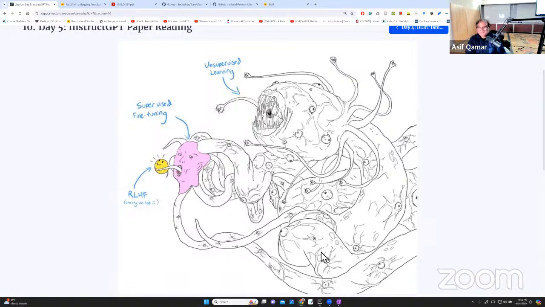And then you go through some further human preference. Today we call it preference optimization. In this picture, you do it with RLHF because that's how initially the Instruct GPT paper did it. But today you can do direct preference optimization, etc. There are many ways of doing it. And then you create this cute little yellow thing. So when you talk to this cute little yellow thing, your ChatGPTs and whatnot, you have to know that this is a child of this pink monster, and that pink monster is a child of this big multi-headed monster. So behind it all, there is still that big multi-headed monster there.